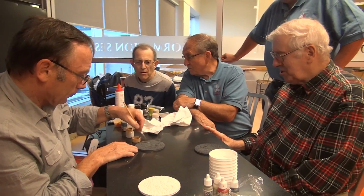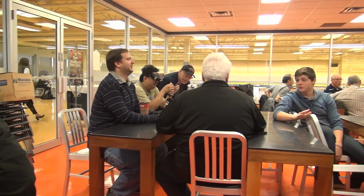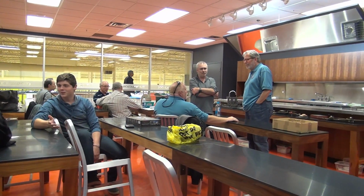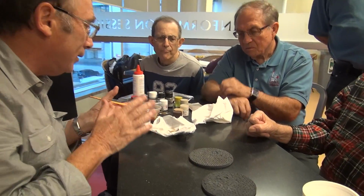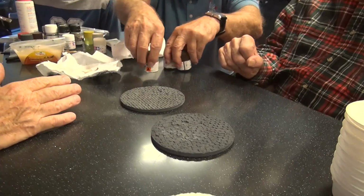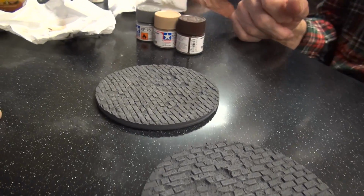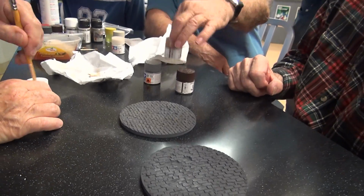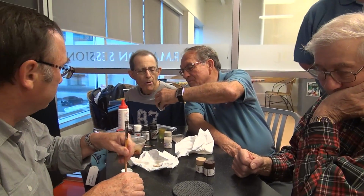I've done this in 1/72nd scale. It looked absolutely fantastic. Almost before and after. Now you can play around with this for as long as you want to get different effects. So that was number one, number two, number three. So the last one was which color? X9? It's brown. It doesn't really matter which ones you use. Number two was XF59.